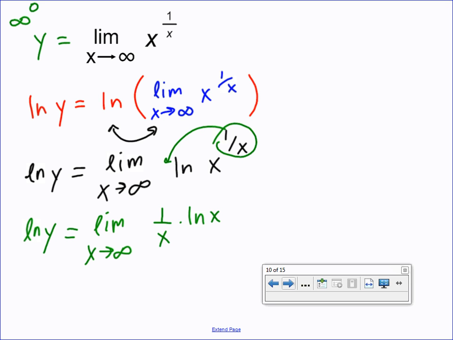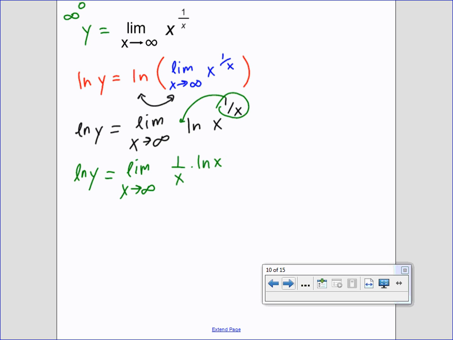Let's rewrite that 1 over x times ln x as a quotient because we're aiming for L'Hopital's rule here. And we know that only quotients authorize use of L'Hopital's. So we'll keep the limit as x approaches infinity. But we'll rewrite 1 over x times ln of x as what? Well, how about ln of x over x? Now let's consider the value of my input as x approaches infinity. As x approaches infinity, natural log of x approaches what? Infinity, albeit slowly. As x approaches infinity, x approaches infinity.